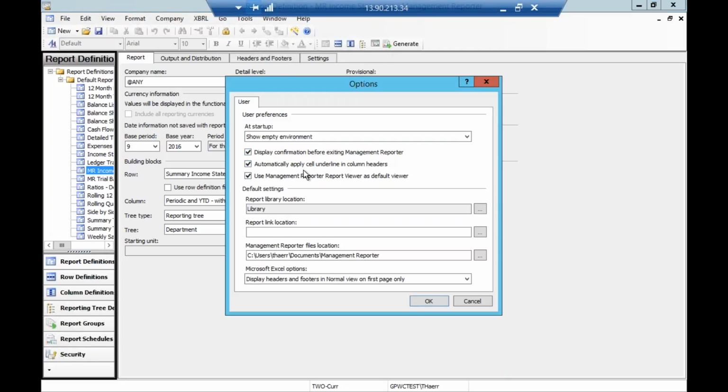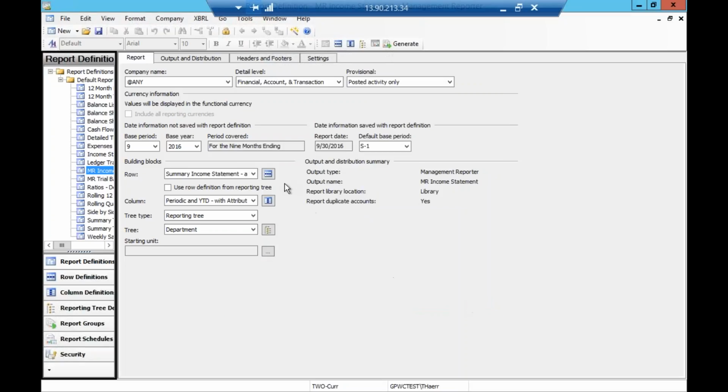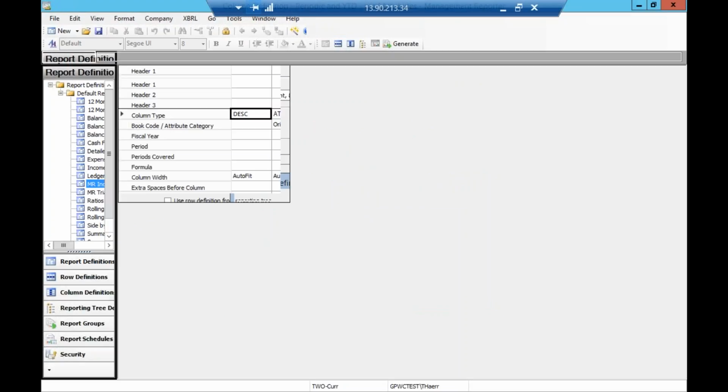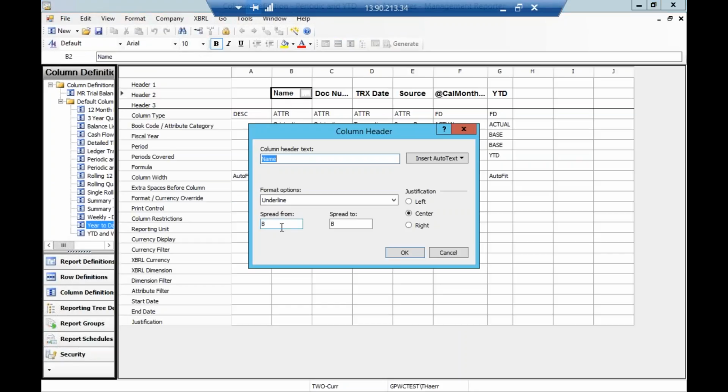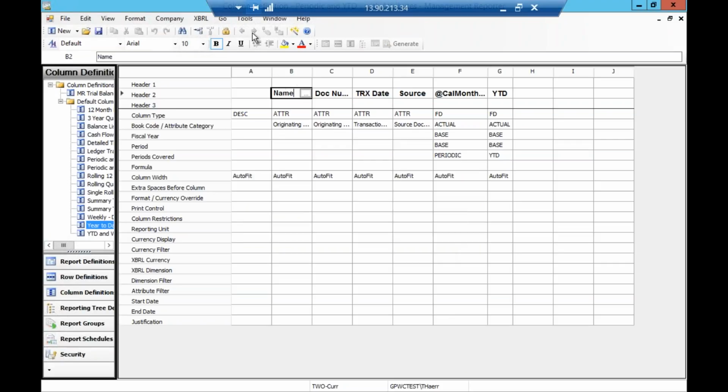The next one is automatically apply cell underline and column headers. So when we are adding to our column header here, the underline is automatic. The header is automatically underlined based on the current setting.